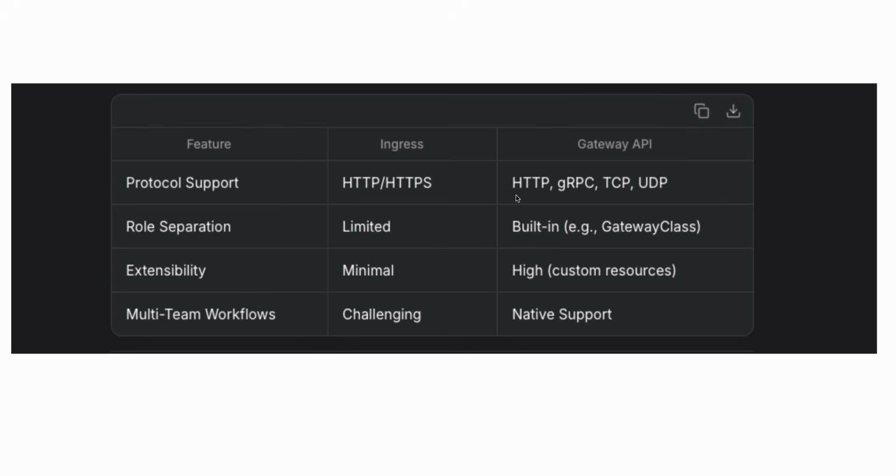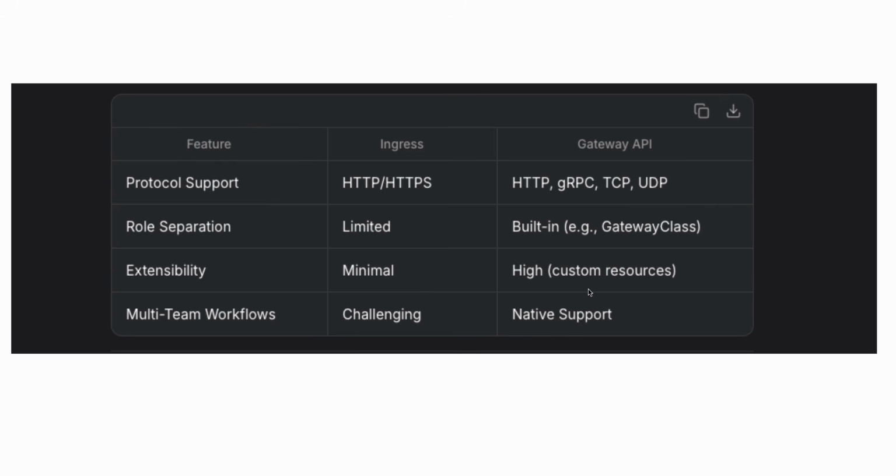But if you want to support multiple protocols apart from HTTP and HTTPS, then Gateway API is the one. In role separation, Ingress is limited, but for Gateway API we have GatewayClass. For extensibility, it is very minimal in Ingress, but for Gateway API it's high.